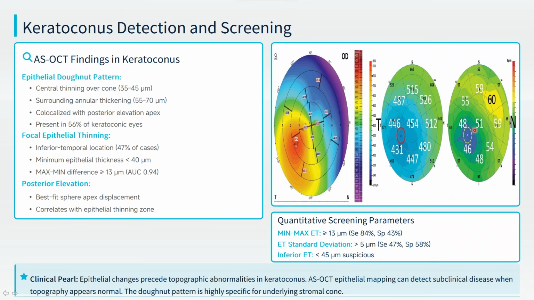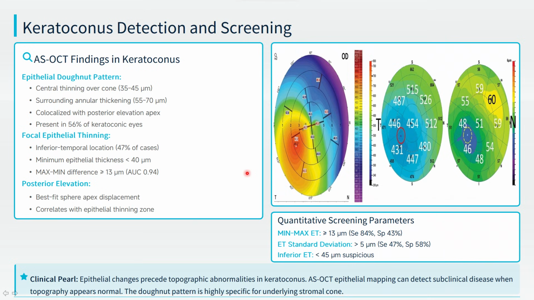So you find that the thinnest point in the epithelium coincides with the thinnest point in the cornea, coincides with the steepest point in the cornea anteriorly, and also with the elevation of the posterior surface of the cornea. So all these are additive together, which increases the likelihood that this is an abnormal cornea, and this will mandate further screening for the biomechanical property of the cornea and so on.